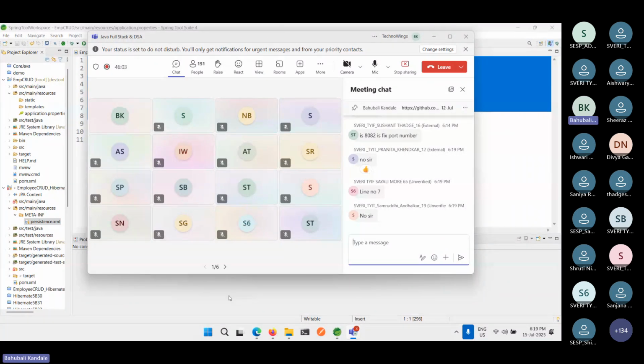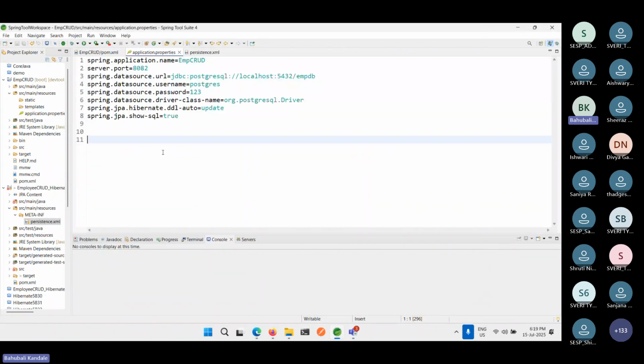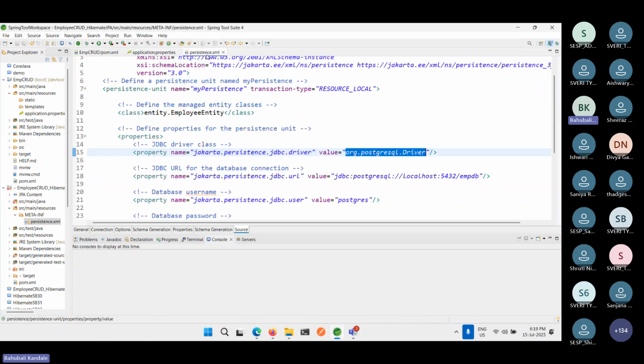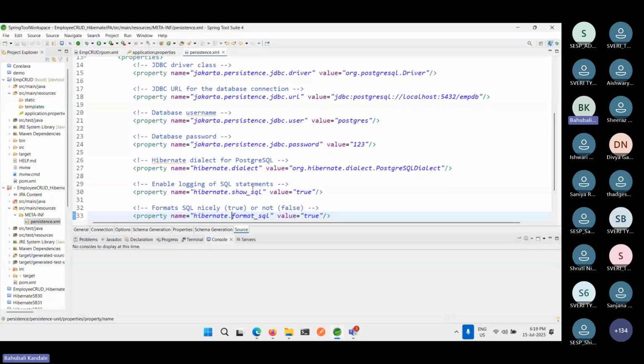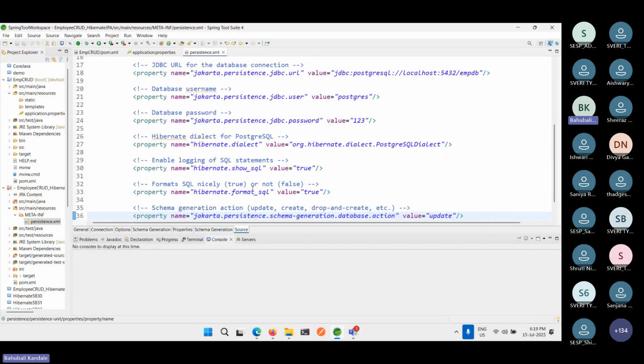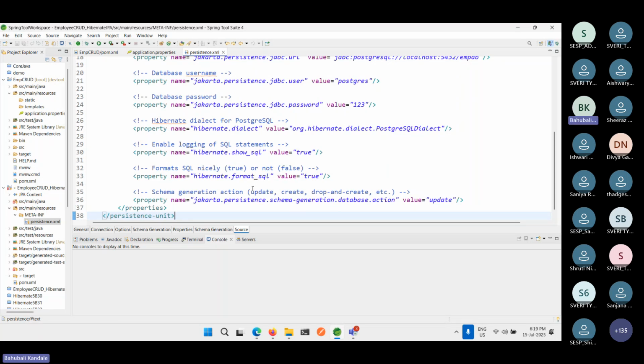Line number 7, what is line number 7? Okay. When we use Hibernate, we have some properties. That property is the schema property: how our tables will be handled. Here we use update. That means if we have existing tables and we don't want to remove that table data, then we use update.